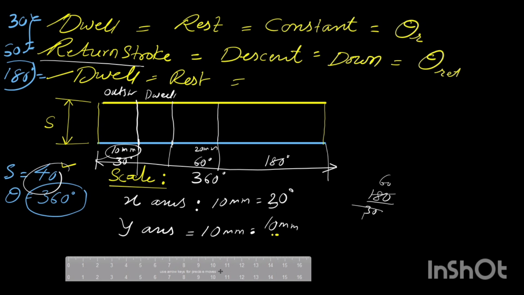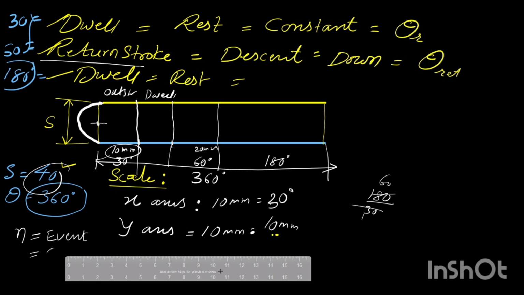I will explain how to draw the curves in the outstroke. Okay, so first, whatever the total length is, you have to take its midpoint. For this it is 40 mm, so the midpoint will be 20. So from that, take this as the center and draw a semicircle from outside. Now this semicircle you have to divide into an even number of equal parts. Remember it should be even. You can take 4, you can take 8, you can take 6. So like that you have to divide.